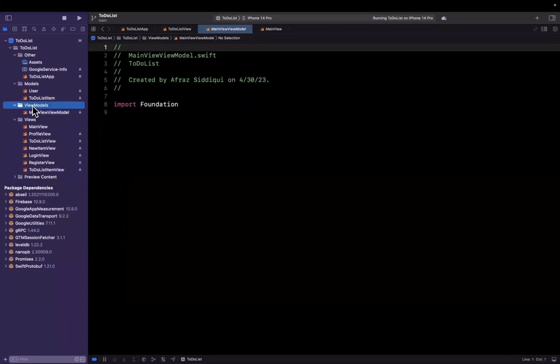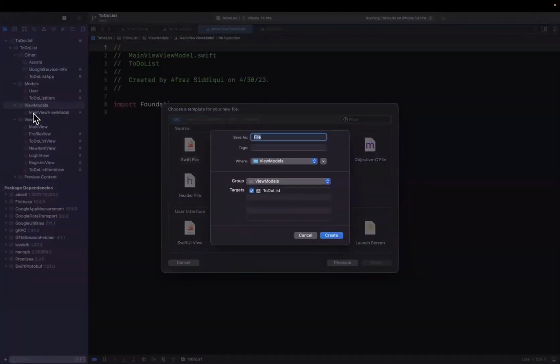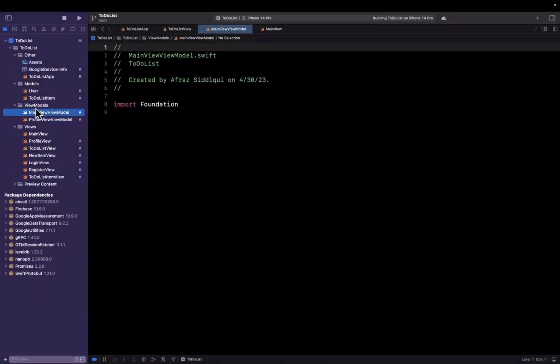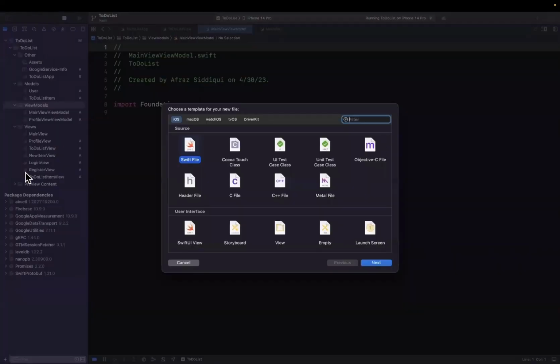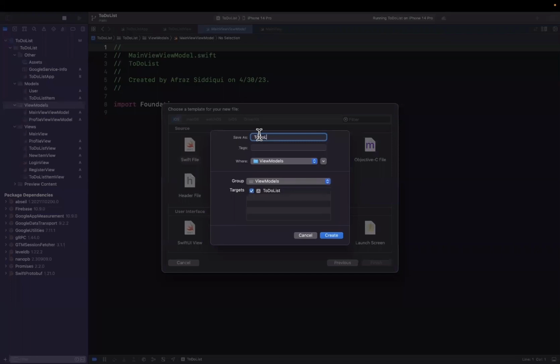We're not going to do any implementation. So let's just get these created and out of the way. That way we kind of have a picture of what our overall project is going to start looking like. So let's do profile view, stick on view model, boom, created. Let's do this a few more times for our other ones, and then we can get on with actually the good stuff and creating stuff in the upcoming videos.